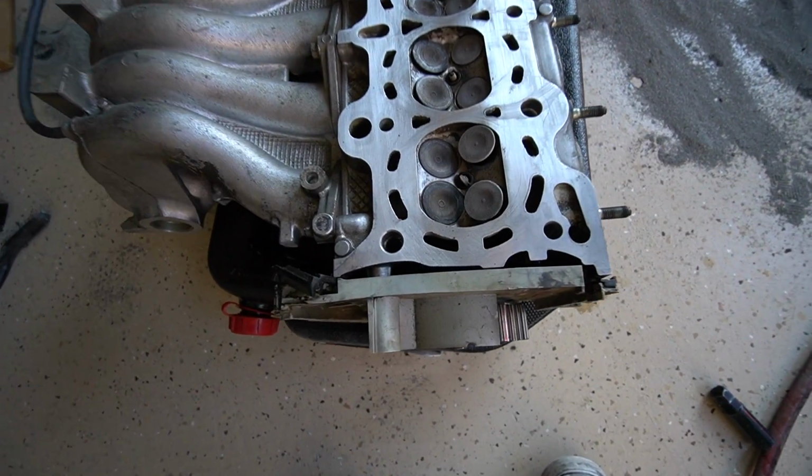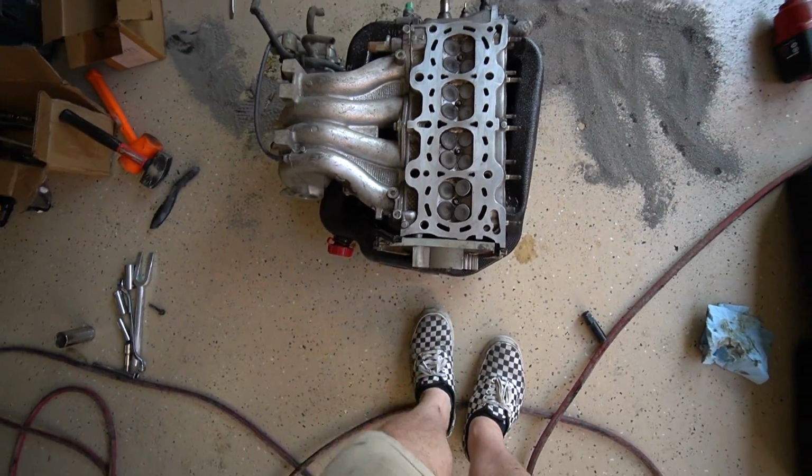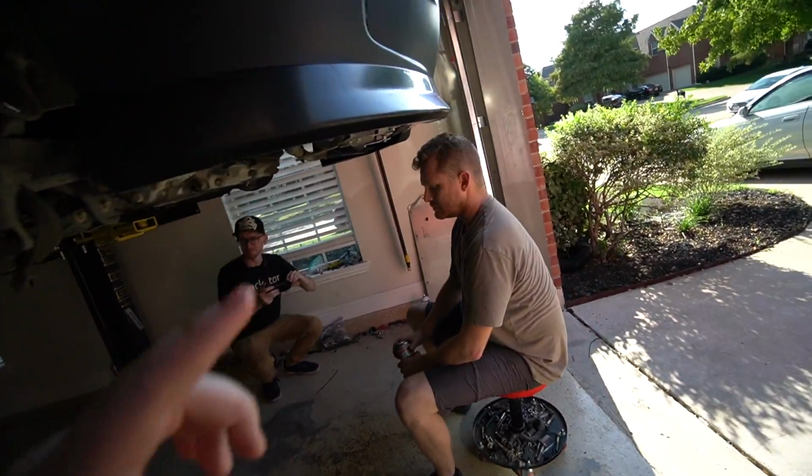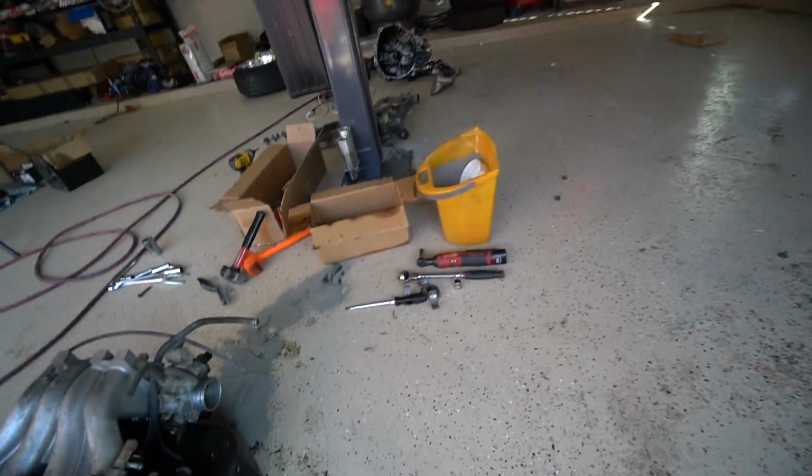I have now cleaned off the head around the valves a little bit as well, and it's super smooth, ready for the head gasket. And you're replacing the main bearings currently. We've taken out all of the main bearings there. Where was the bad one? Oh yeah, this is the bad one.